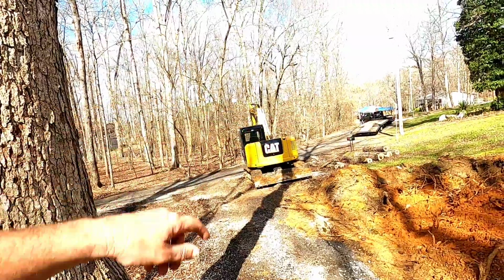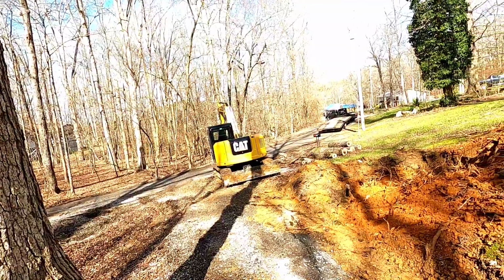And we'll load those logs up, take that excavator home, and bring back the other machines, and may actually be able to get this finished today. I don't know. We'll try and see how it goes if I get the machines back out.